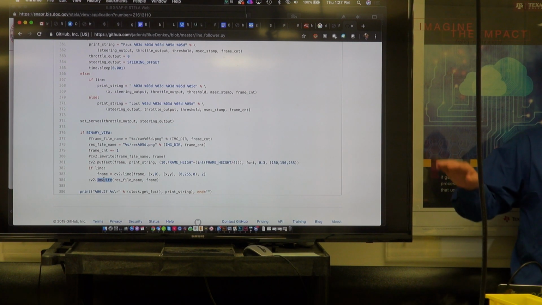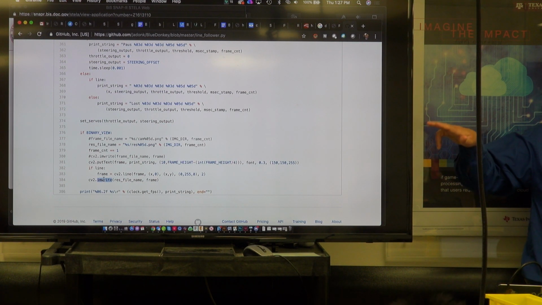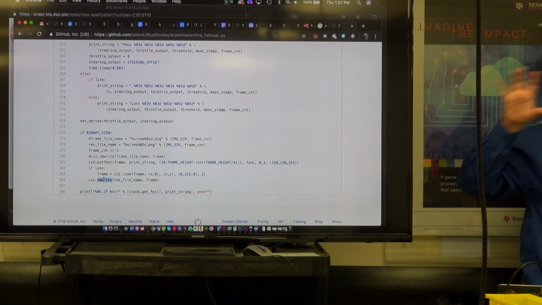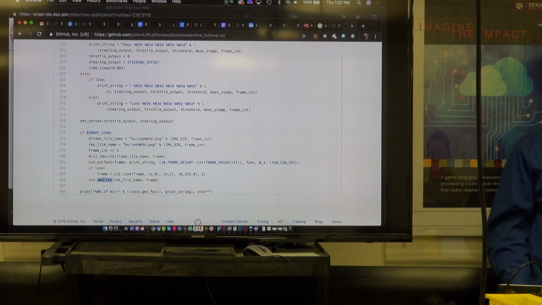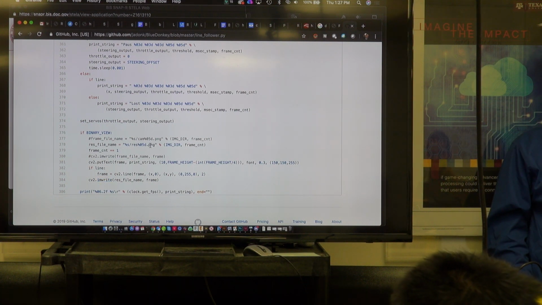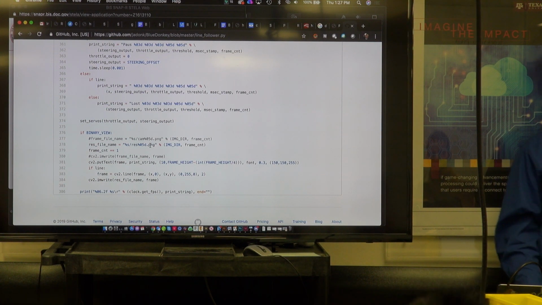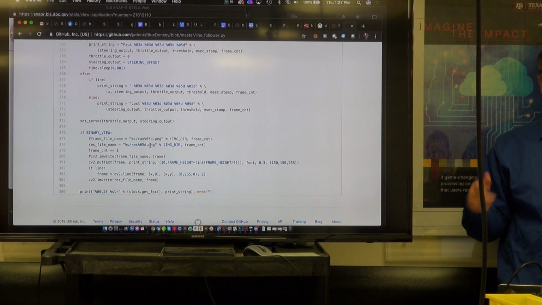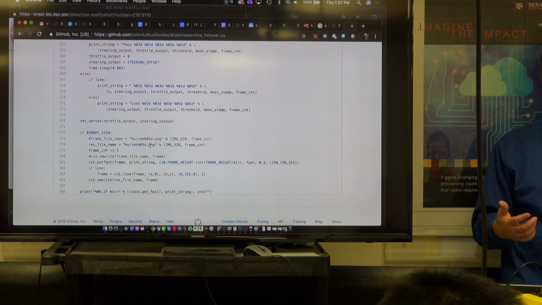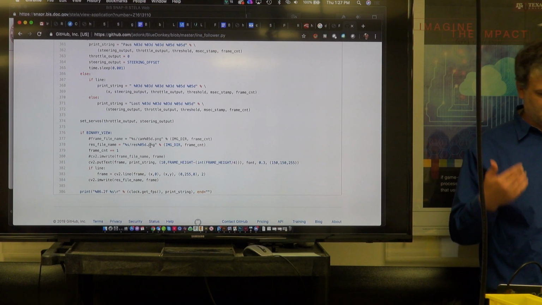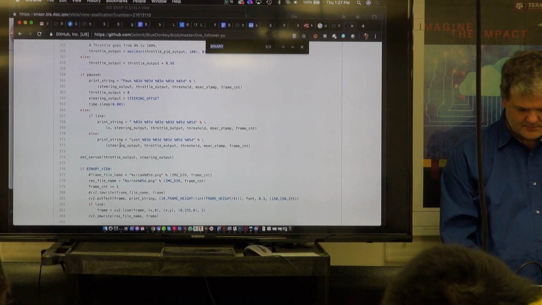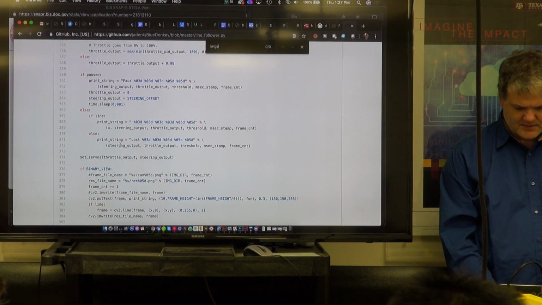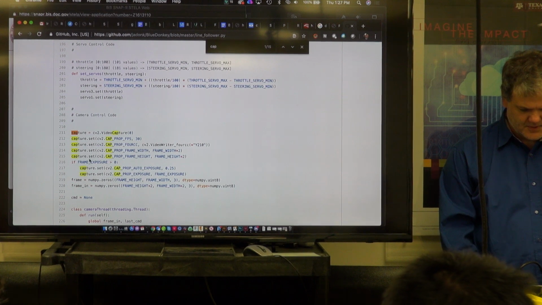So with CV2 imwrite, I can write a frame of video into a JPEG file, or a PNG file. I was using PNG. What I found was really easy was just to keep overwriting that PNG file, and then just open it up in the IDE. So I'm going to do that manually right here.